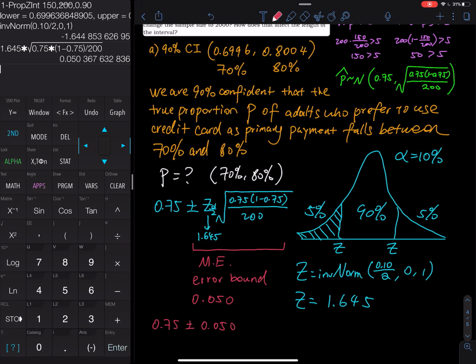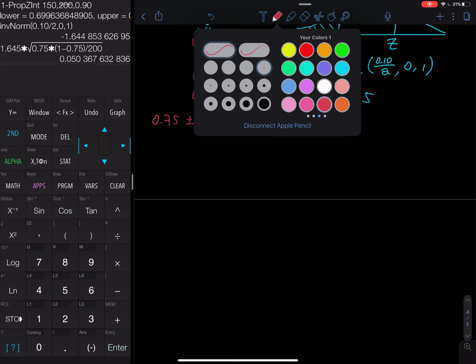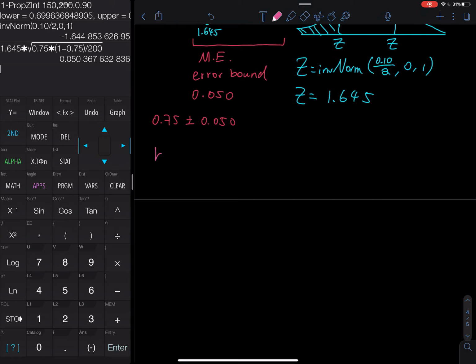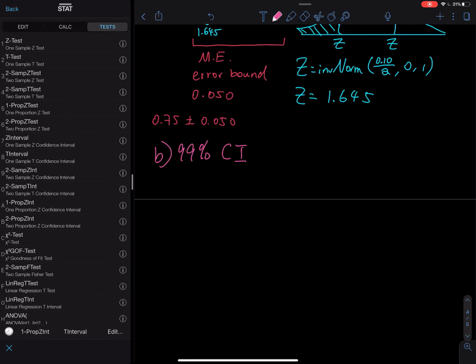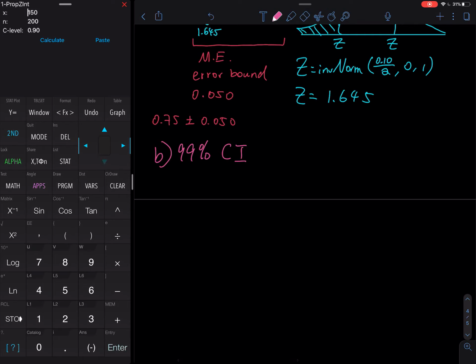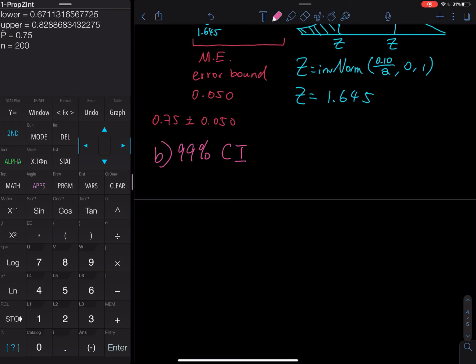And then in the next subproblem, they ask me to construct a 99% confidence interval. So I am going to take this expression to the next problem. I copy that first, and then I'm going to do part B right here. Part B, they ask me to do a 99% confidence interval. Okay, so we go to stat test, and then we choose letter A, 1 proportion Z interval. I don't need to change the X and N, except the last line I have to change that to 0.99, and then you calculate.